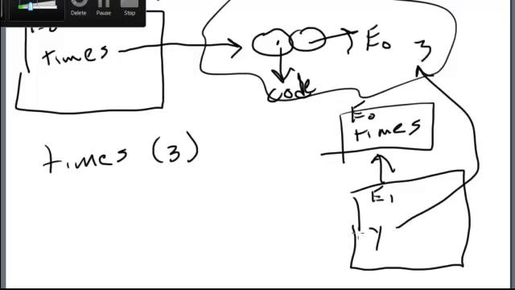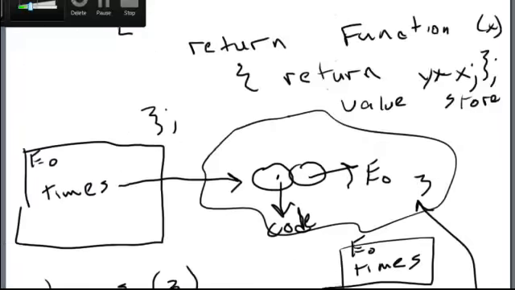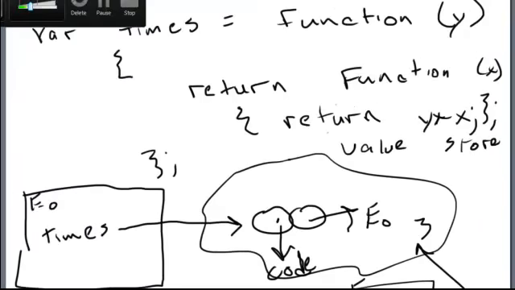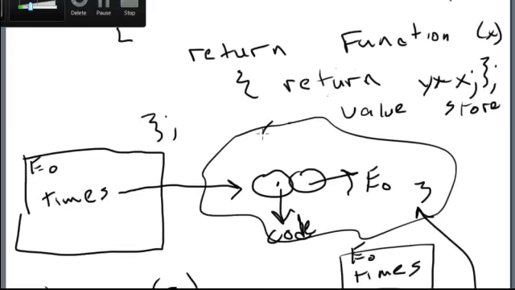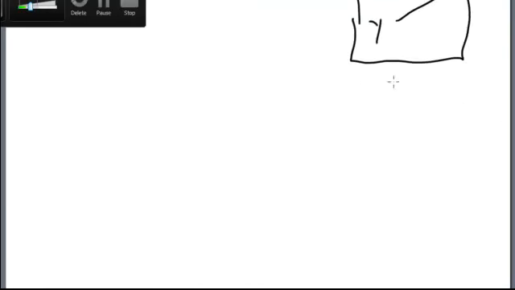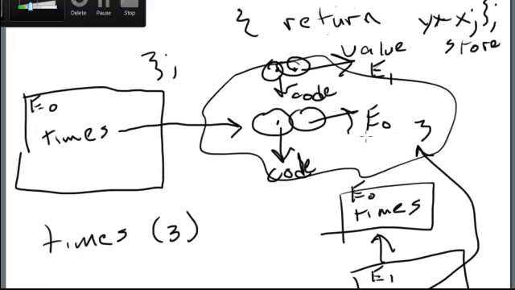So it runs in this environment, and now inside it creates a new function. I have in my store this new function, and it points to the code y times x, and then this other environment, E1. So this new environment gets packed in with this function that I created inside this other function.